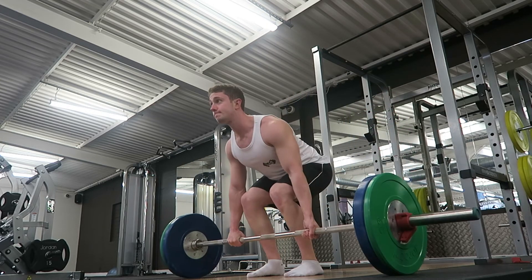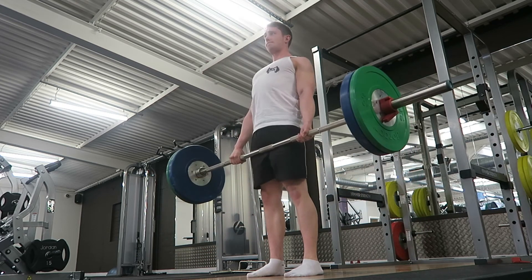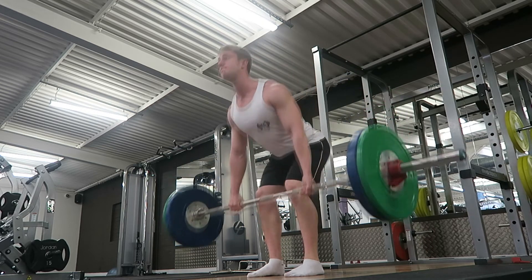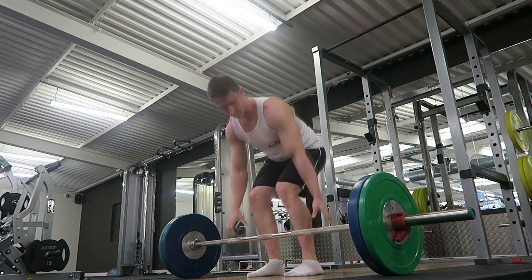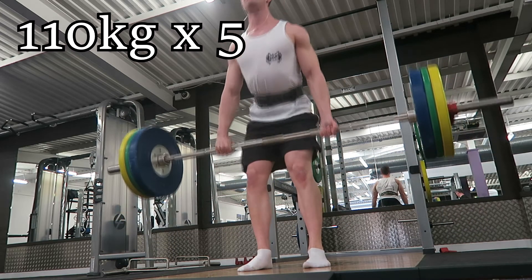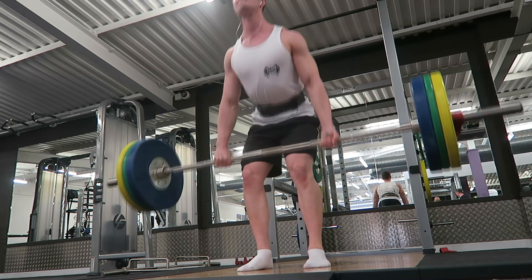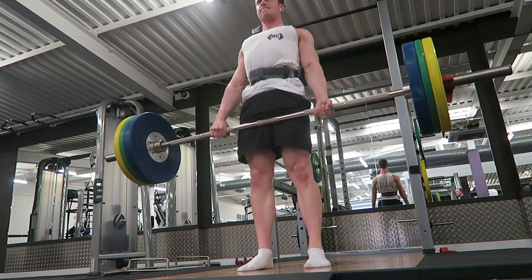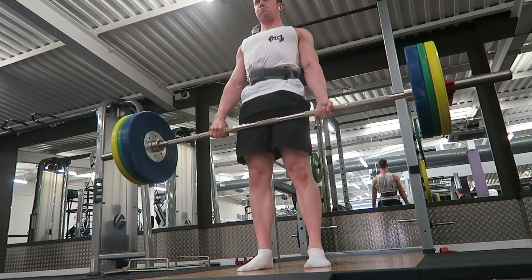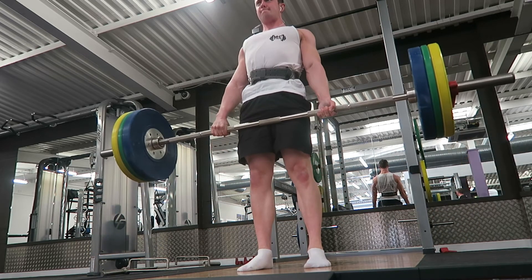With the powerlifting side, I'm going to be trying to increase my squat, bench, deadlift, and overhead press — I need to improve on that. My deadlift isn't too bad, it's probably my strongest lift. For bench, I think my max is 110kg, and for squat it's 140kg — so that's 3 plates, which is horrendous. Squat is easily my worst lift.